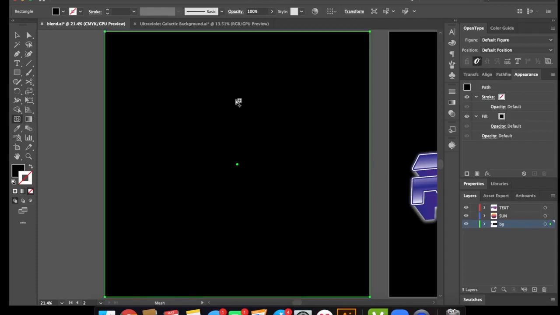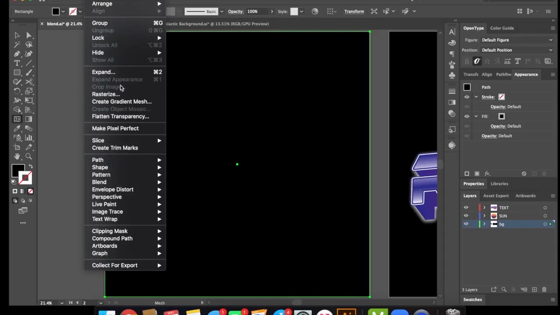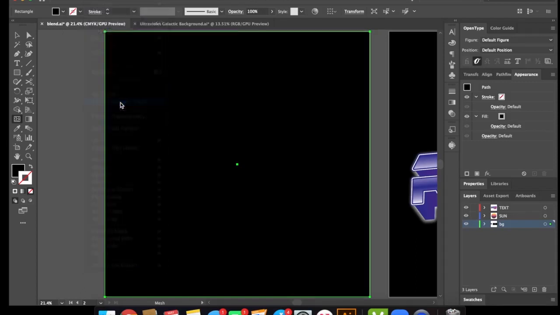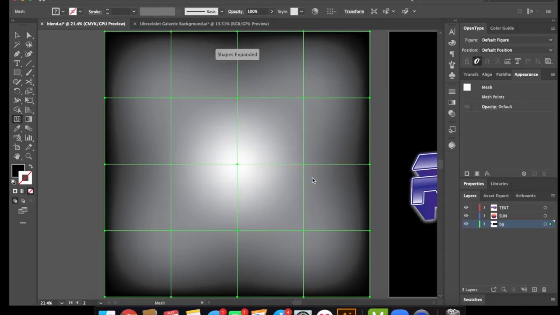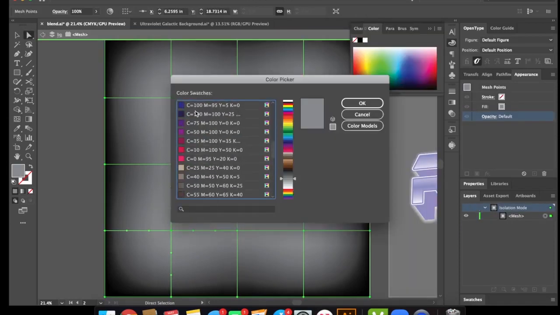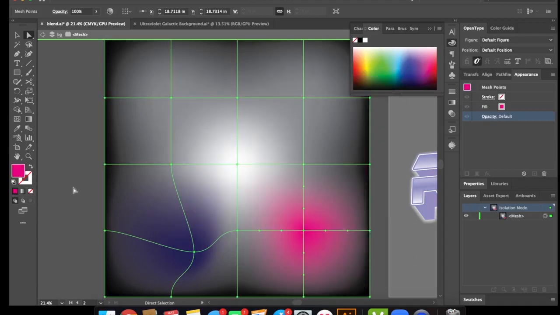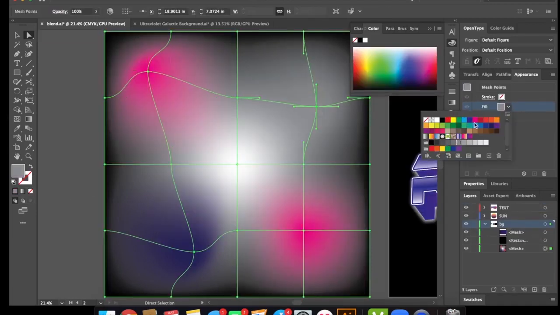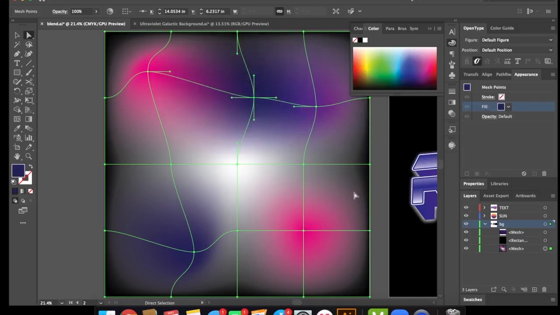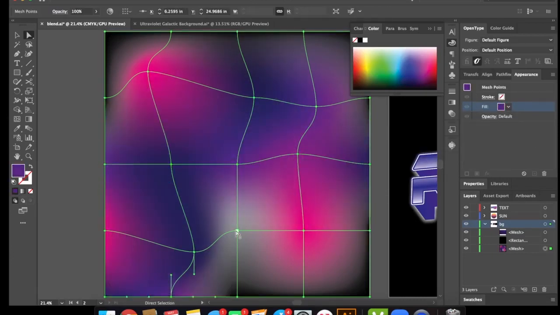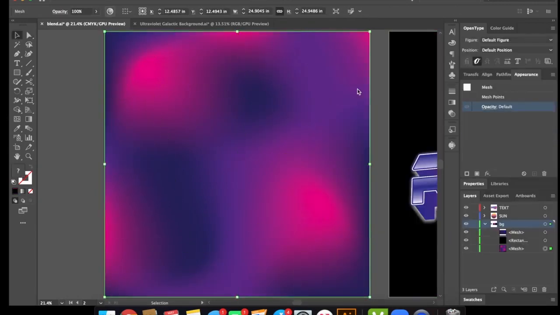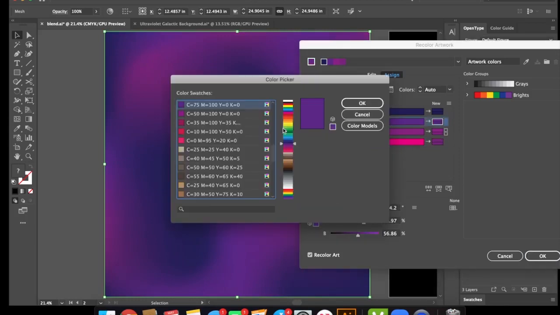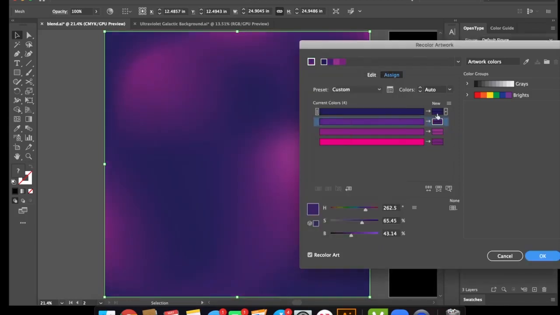And next we'll go over gradient meshes. To create a gradient mesh, let's go to Object, Create Gradient Mesh. You will set the number of rows and columns that you would like. The grid itself has anchor points at the ends and intersections of the grid lines, and you can apply different colors in different areas and move it around and see what you like, make it look funky, make it look cool, play around with it, have fun, be creative. We can drag around the anchor points, change it up, give a nice techno look, can change up the colors, see what looks good with our design.